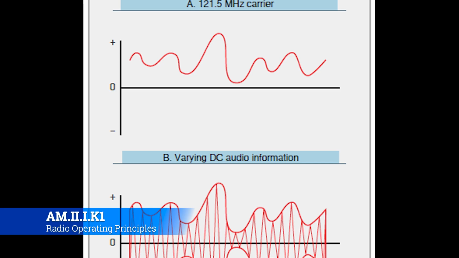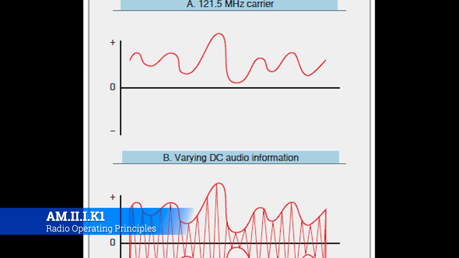Okay, so let's talk about how you actually put information on a radio wave. It's not hard to make a radio wave. It really comes down to having power going to an antenna with an oscillator in between the two of them, and you'll create a radio signal. There are naturally occurring radio signals out there. If you want to see what that looks like, go watch the movie Contact from the '90s, and that's what all of that's about.